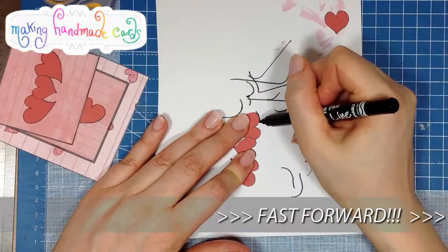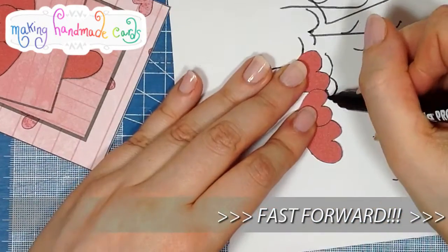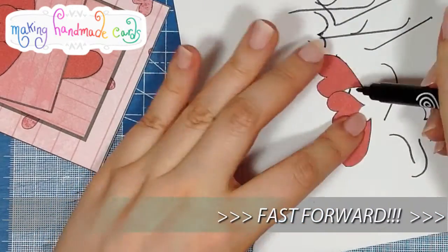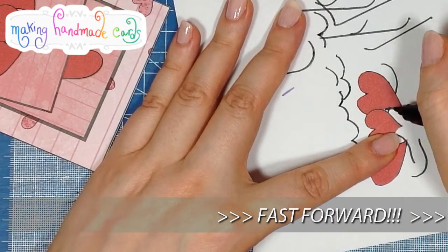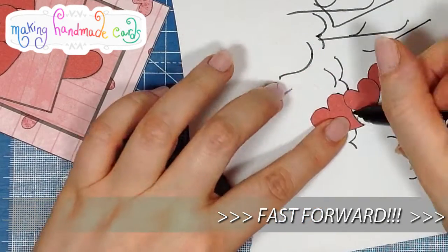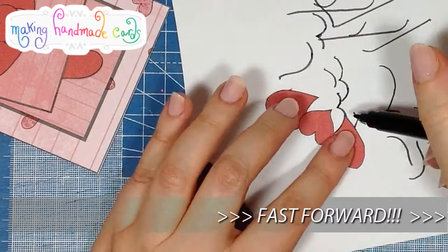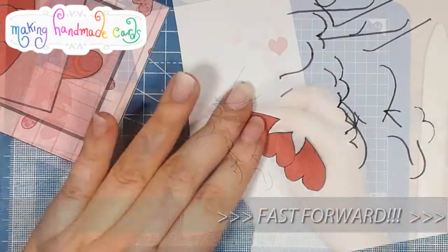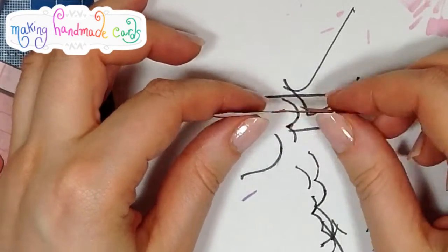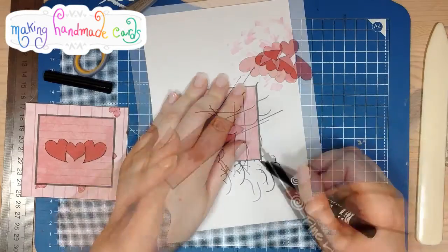Now those hearts have black outlines and I'm using white paper and card, so the edges are white and I like that nice crisp professional finish. So I'm just going to use my black felt tip pen and run it along the edge of the hearts to give them black edges instead of white. And here you can see the difference there. That heart looks much more professional because it's got the black edge.